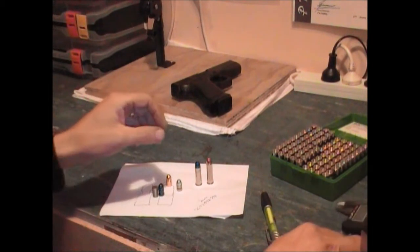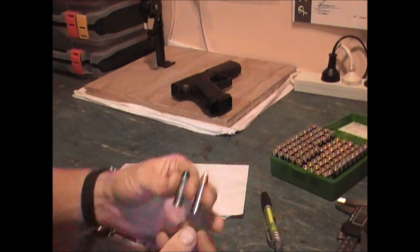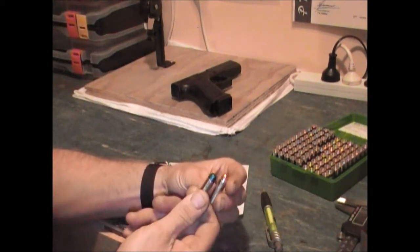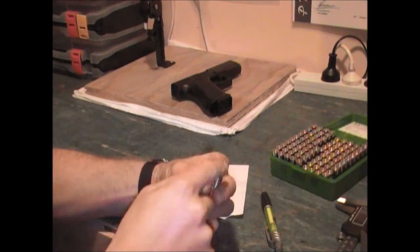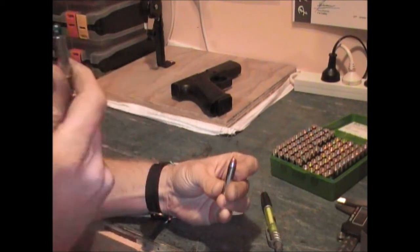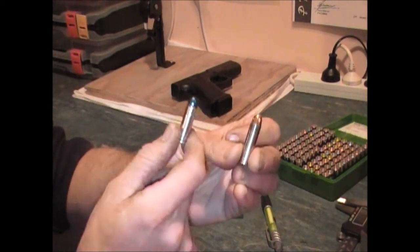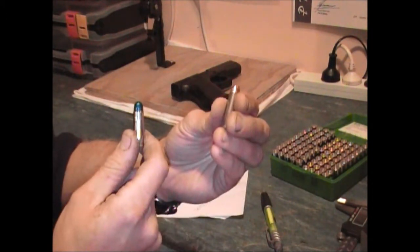Now this is the way I like to think of this. We call it a 38 Special because that's the name that it used to carry, when the 38 Special was developed from the original black powder case. They used a smaller bullet and pushed it inside the 38 case. What I prefer to think about is this is a 357 and this is a 357 Magnum. If we think of it that way, we don't need to get confused about why we'd call that a 38 and that a 357.